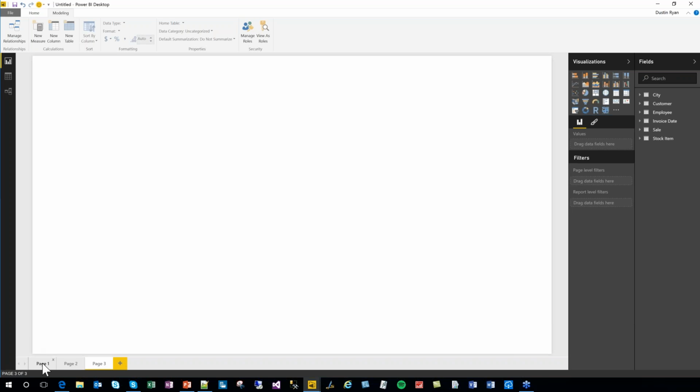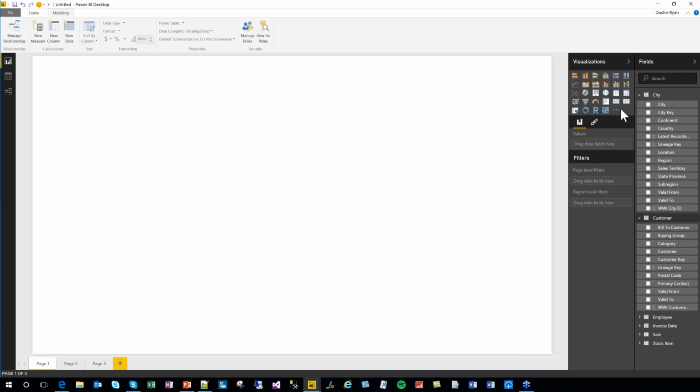So you probably will use one page to visualize the data one way, then maybe you'll have a second page to visualize the same data but just in a little different way. So you can create multiple pages to visualize the same data. Over here on the right, this is where you're going to see the list of tables that you have in your model, and you'll also see the fields within those tables. So you can click the little arrow next to a table, and that will show you the fields that are visible in the table, and we can browse through that.